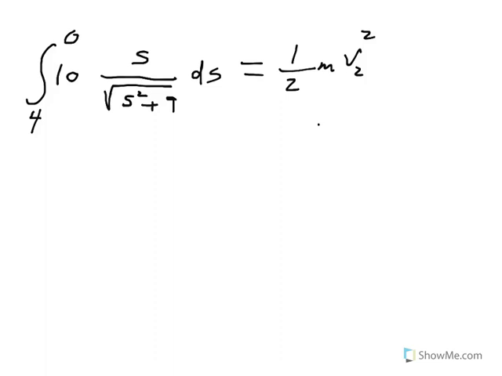So what I want to show you, obviously you can integrate this, there's no problem, this is easy to integrate by substitution, but I want to show you the outcome of this integral, at least this part, comes out to be equal to 2 if you do the integration and evaluate it between 4 and 0, and then just take the 10 out. So basically we just end up getting a 20 on this side, equal to 1/2 m v2 squared.